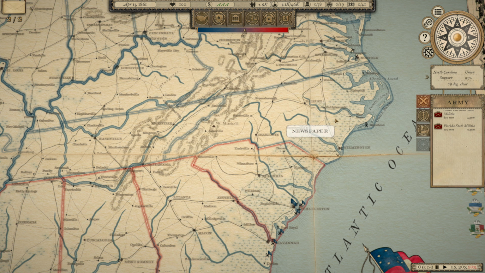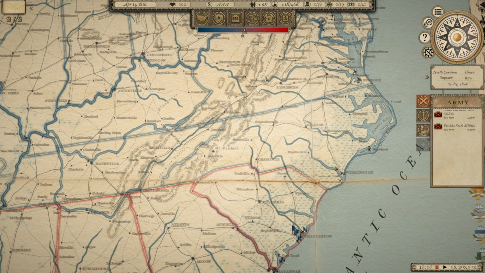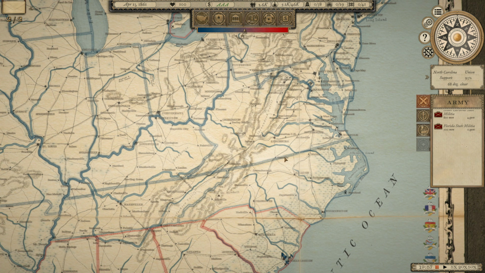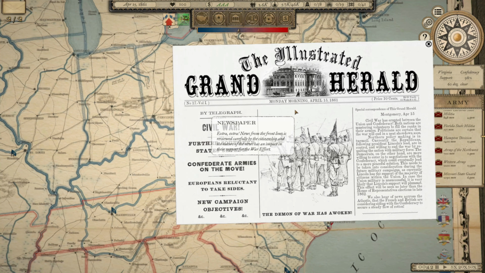Fort Sumter has surrendered. Now, that in and of itself will not really trigger things. It'll be when Lincoln calls for 75,000 volunteers to put down the rebellion. That's when you'll see Virginia, North Carolina, Tennessee, and Arkansas join the Confederacy, which I would expect to see any time now. Okay, there it is. Civil War.